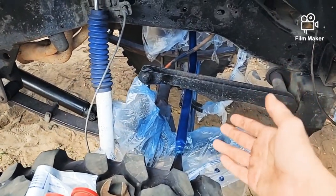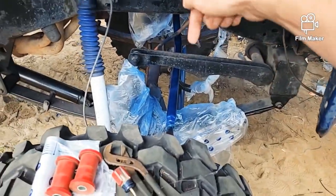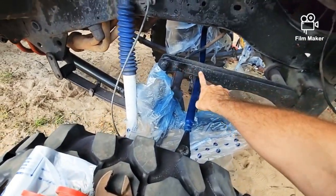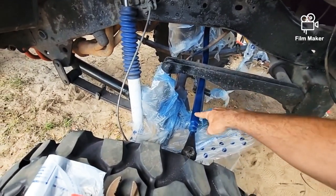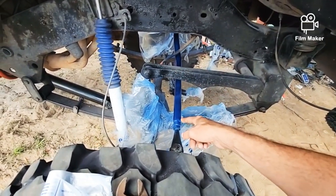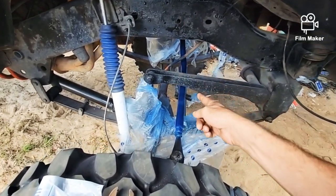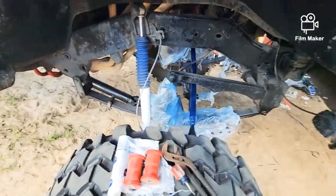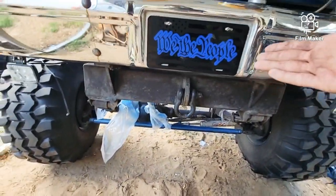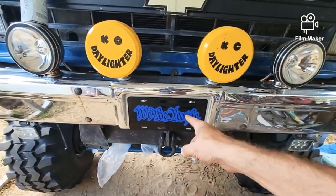Doing a bunch of powder coating is something I don't have the pocket paper for at the moment. Another idea I was kicking around — let me know in the comments — I was thinking about painting just the faces of these the same color and leaving the insides black, since I'll never get a grinder in there to clean it up. I also went ahead and added a new plate up front — a black American flag with 'We the People.'